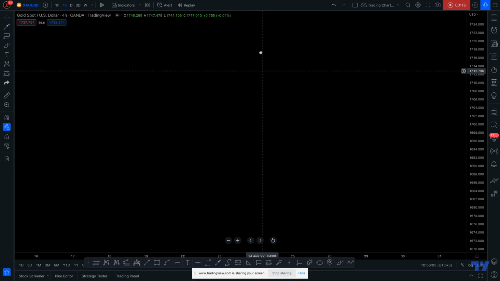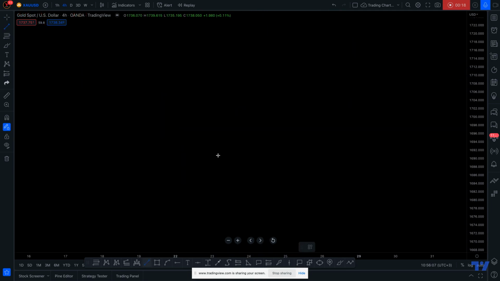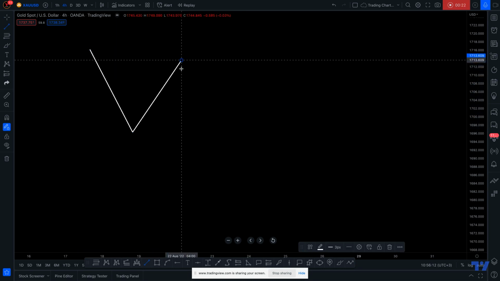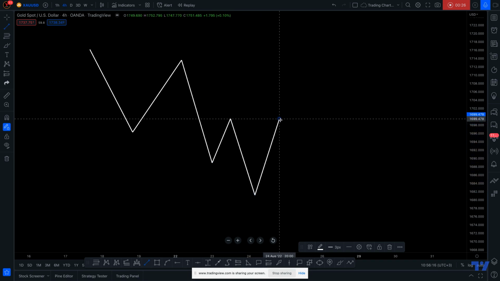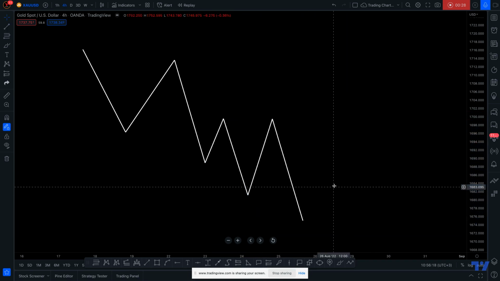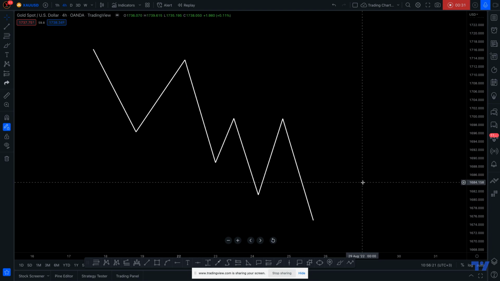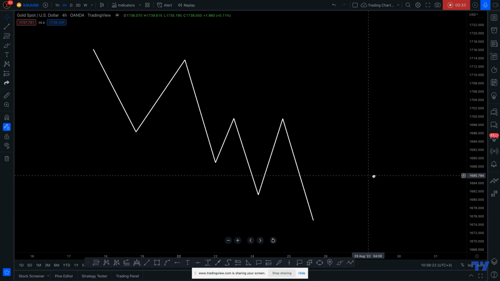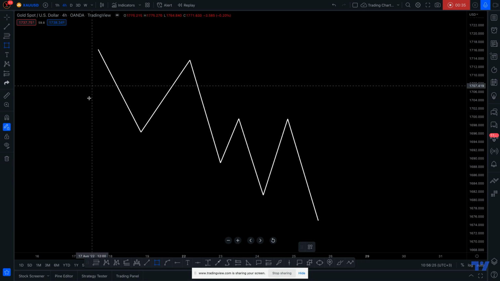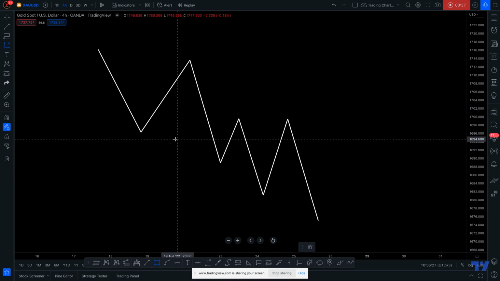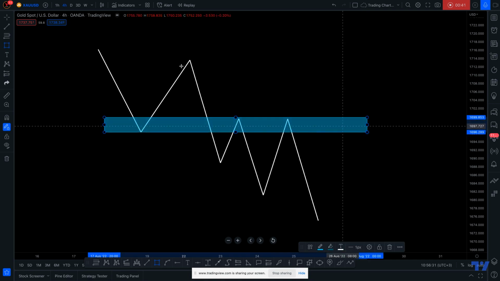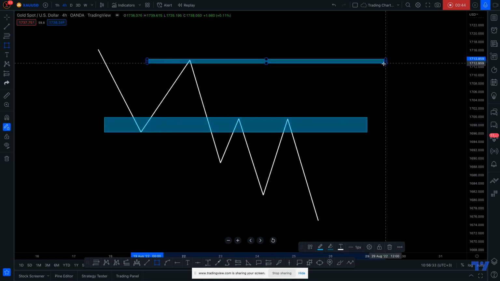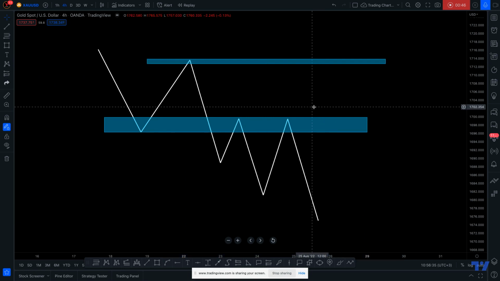So let's start with the basics, traders. When we trade top-down analysis, we always start with higher time frames. Analyzing higher time frames, our task is to identify key levels. Our task is to execute the so-called structure analysis first. So imagining that here we analyze the daily time frame. Here our task is to identify key levels, the points from where it will be safe for us to trade.